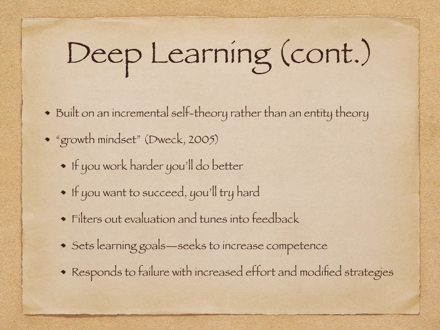That last bullet point there is pretty critical. It says, the person with a growth mindset responds to failure with increased effort and modifies strategies. The person who does not have a growth mindset, I'm dyslexic, so I flip words, the person who does not have a growth mindset, when they fail, they think it's because either the teacher was against them or I'm just not smart enough. Feedback does not help them. They do not make changes. They just keep doing the same thing over and over and over again.